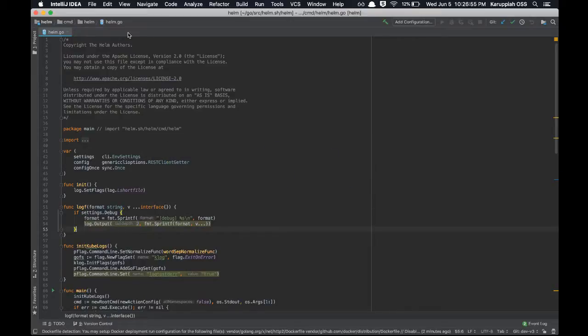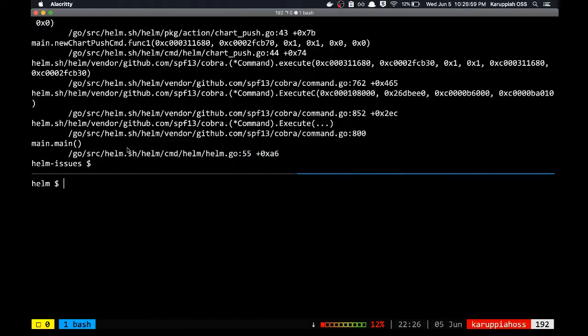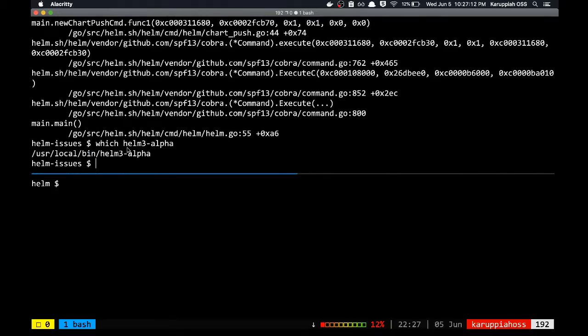But line 955 looks different. And I'm looking at helm 3 alpha. Let's see if I have set helm 3 alpha. Okay, there's a possibility.